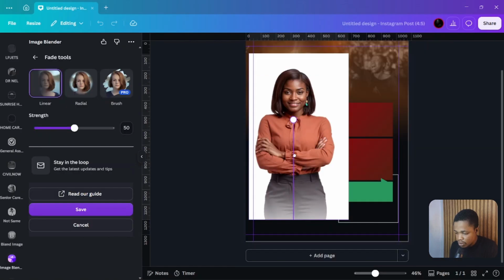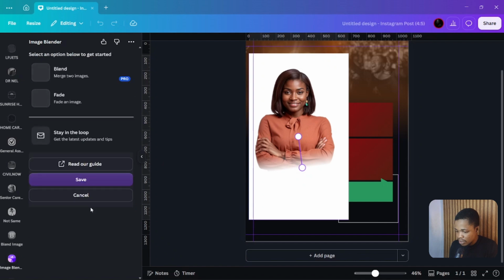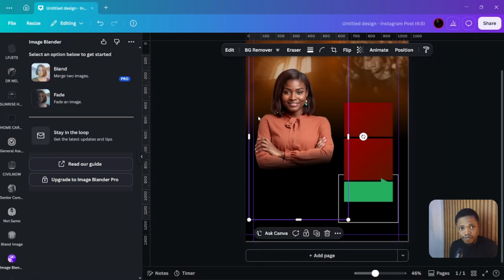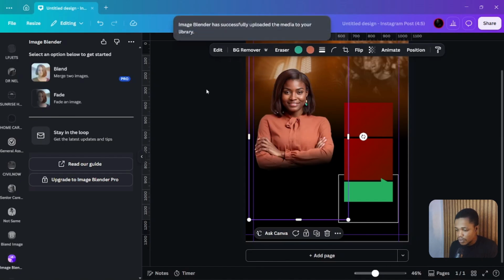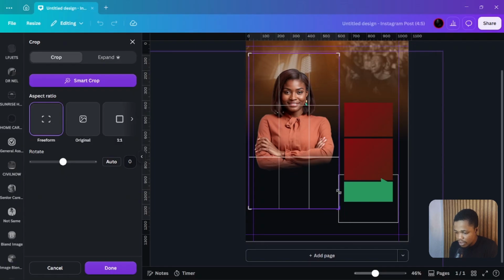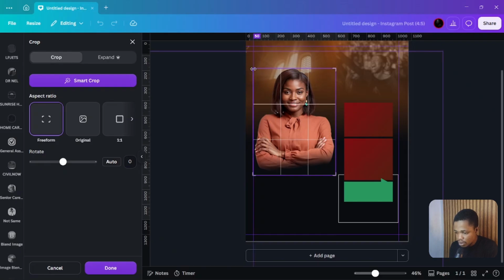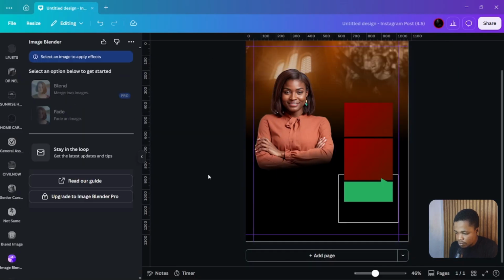Then you can drag it up, drag this one up and down a little, so we can drag it to this direction. So that's it. So now that's making sense. Save, and voila. Okay, so that's it. So we can just crop it again to avoid disturbing our elements later. Just quickly crop it, and there you go.